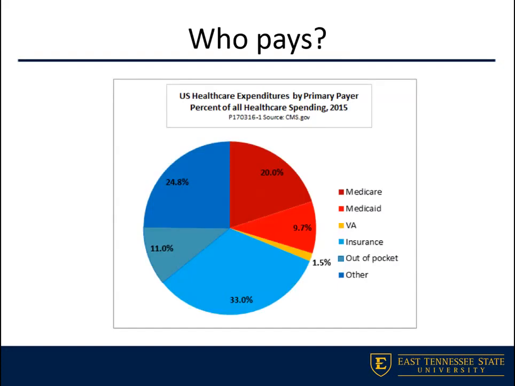So what we're looking at here on this chart is called your payer mix. These are all the primary payers for healthcare services in the United States. So we have Medicare, Medicaid, VA insurance, private insurance, out-of-pocket, and then other types of means for paying for healthcare services. Again, this is called your payer mix. So it's what percent of your patients use HMOs, what percent use Medicare, Medicaid, private insurance, VA. What does your breakdown look like across your patient population?